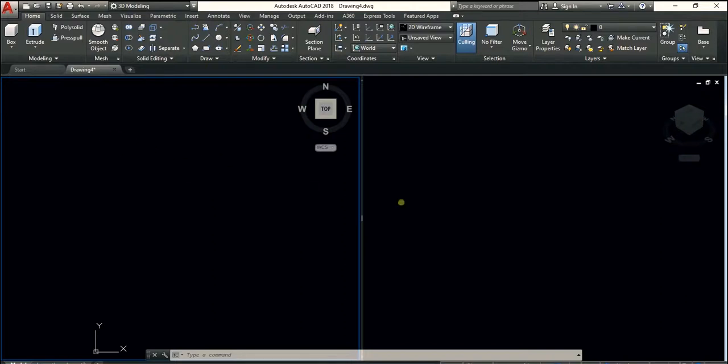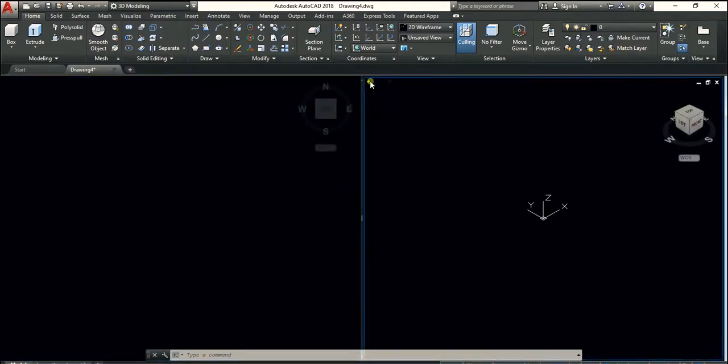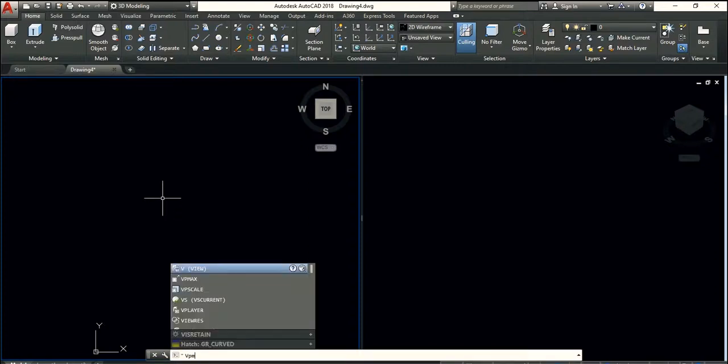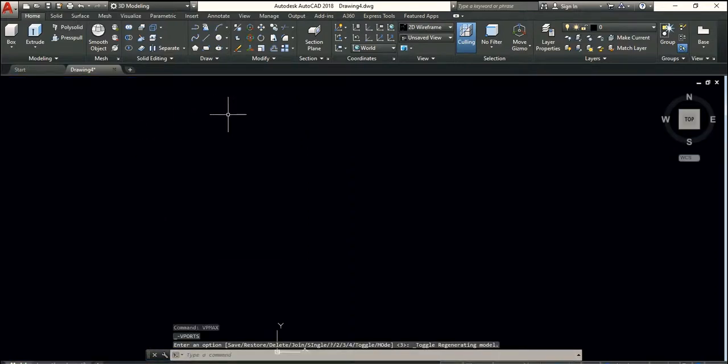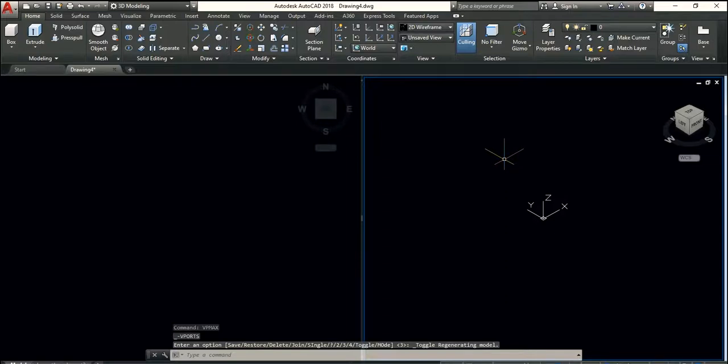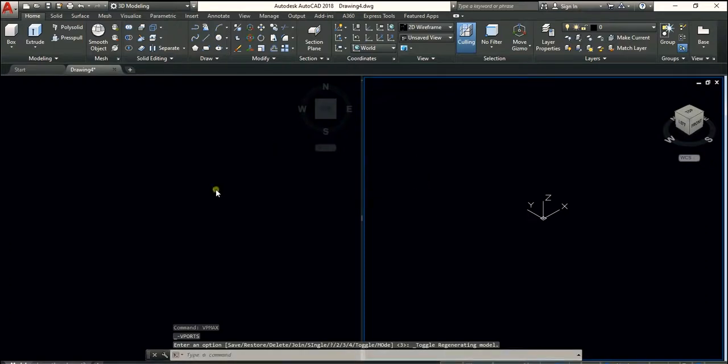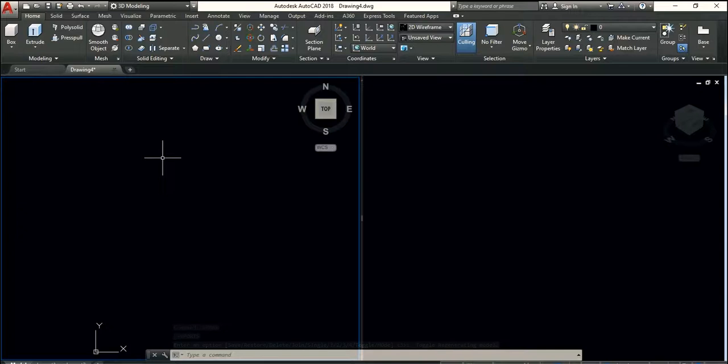So would you have to always click on this for you to maximize? No, but there is a shortcut for that. It can be done in the command line bar, and the shortcut is VPM, which stands for viewport maximize. Once you have the active view you want, just type VPM and press enter. It maximizes that, and for it to minimize, it's the same thing, VPM enter, it minimizes that. So if I click here and I hit VPM enter, it does this, and VPM again does the inverse. So just thought you should know that is there for it to maximize and minimize.